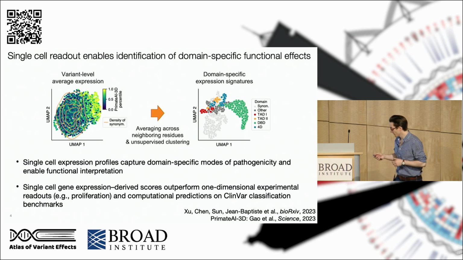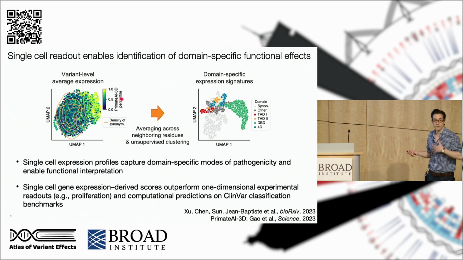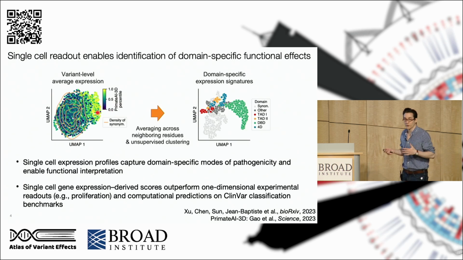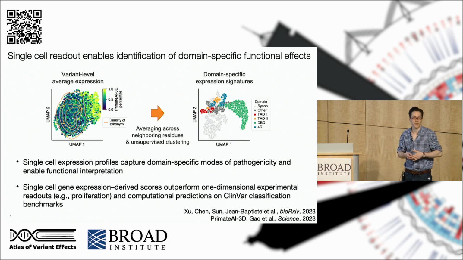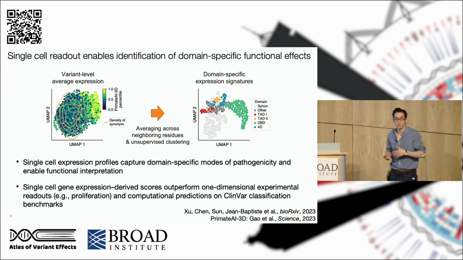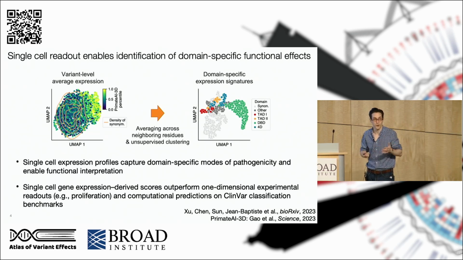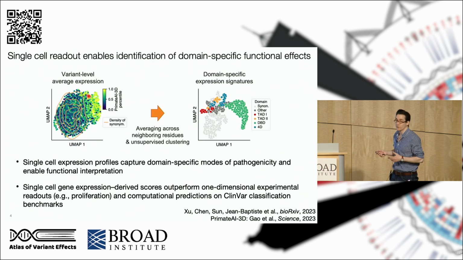And what I'm illustrating on this slide here is essentially how this data looks. So I'm not showing the single-cell profiles because these are generally very noisy. Because of cost limitations, essentially, we can't profile thousands of cells per variant. So we typically end up with about 20 to 100 cells, somewhere in that ballpark, per variant to get reasonable signal. And so what I'm showing you here is a UMAP projection of the average profiles per variant for TP53.